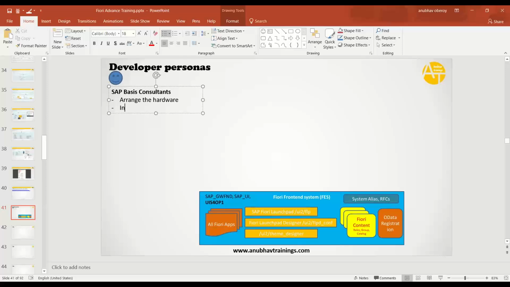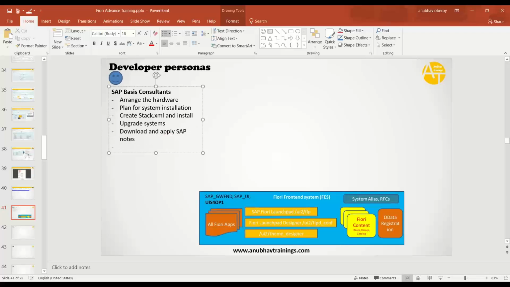Then plan for system installation, install or create the stack XML, and install the system. Upgrade systems, download and apply SAP notes.